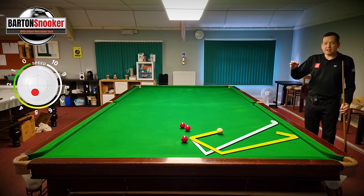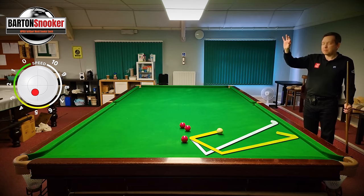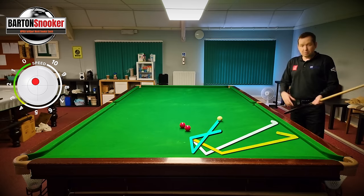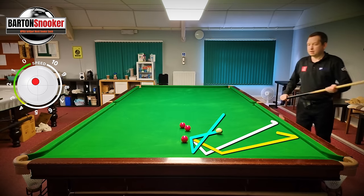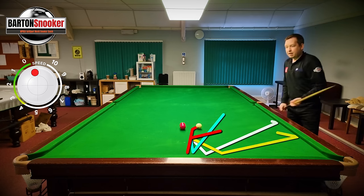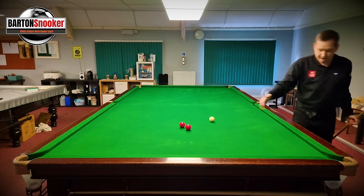The problem players get is they think that's too low, so they go from the middle to one tip above. So I'm one tip above now and quite firm. Kind of still worked there - was it okay because the left-hand side caught it? Let's go a little bit higher. Yeah, it was no good that time - I was too high on the cue ball and it just didn't come back towards me.